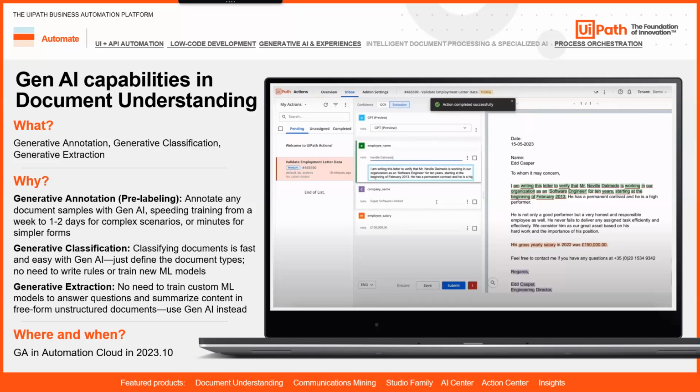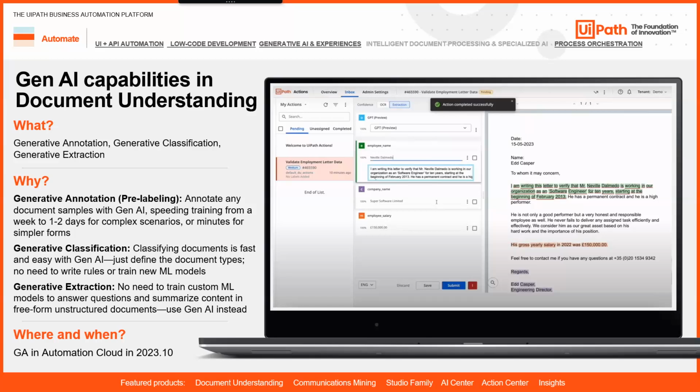We all write letters differently, but we have the same information in those letters, and so training a specialized AI model can be difficult. Here is where generative extraction can really come in handy. You don't need to train a machine learning model to answer these questions or summarize content in these highly unstructured documents. You can just drag in the activity, put in the fields that you're looking for and a quick description about them, and generative extraction will do the rest.